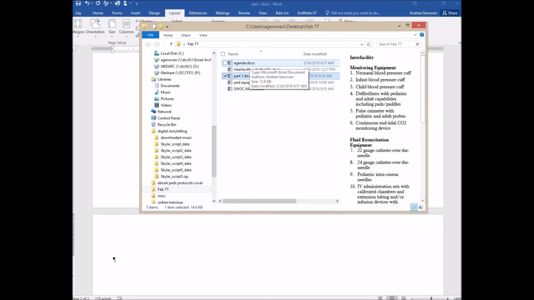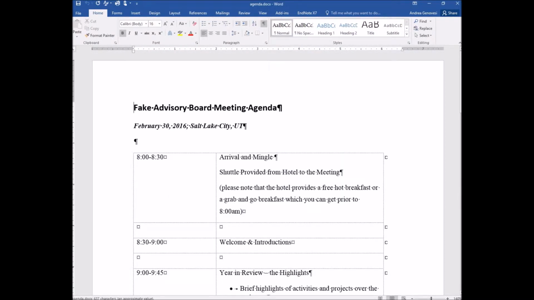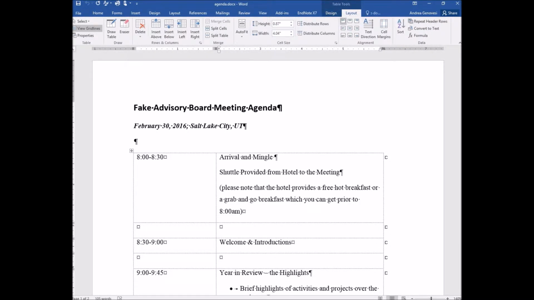Okay, so now I'm going to open up the document that I want to copy out of. You can see I have these little dash lines here, and it's because I have something enabled. Let me click into the table. The Table Tools tab becomes available once I click into a table. I have enabled view grid lines, so if I get rid of that, those go away. Those are only viewable on my monitor. If I send this document to someone else, they won't see those grid lines unless they also have view grid lines enabled.